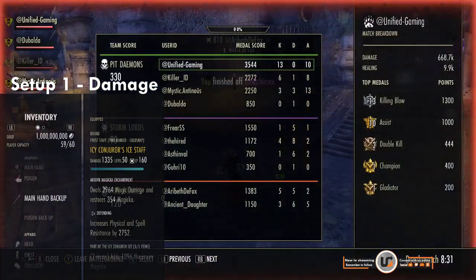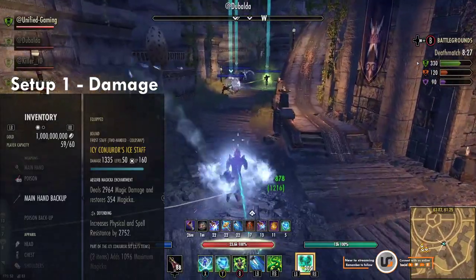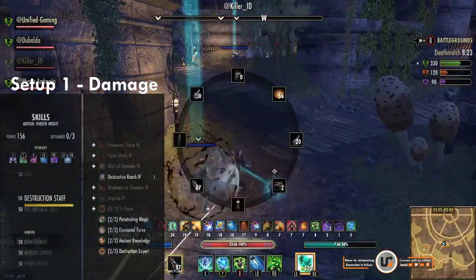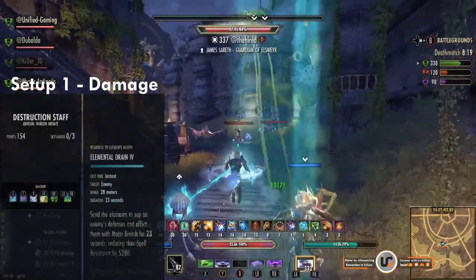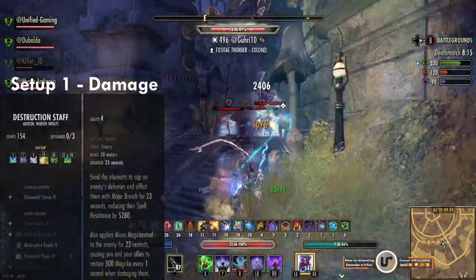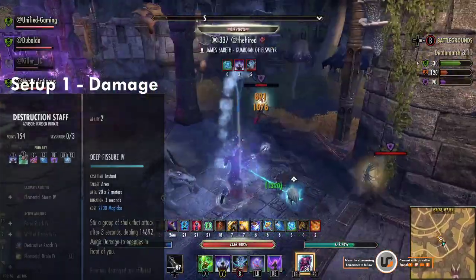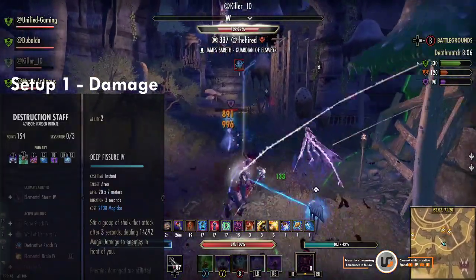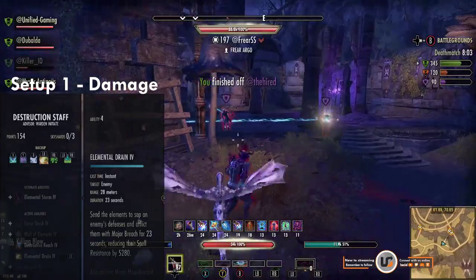And on the back bar, I use Icy Conjurer and I use an Ice Staff, but you could use Sword and Shield, absolutely fine. If you use an Ice Staff, it does give you access to this skill, so you can go down to Weakness to Elements and put on Elemental Drain instead of Fletcher Infection. Put that here just for extra Magicka sustain, which is really nice. And then you can put Fletcher Infection on the front bar, and you can drop Deep Fissure, you can drop Entropy, it's up to you. I personally would keep Entropy and drop Deep Fissure. You don't need it, but it's just nice to have. But those are those options there.